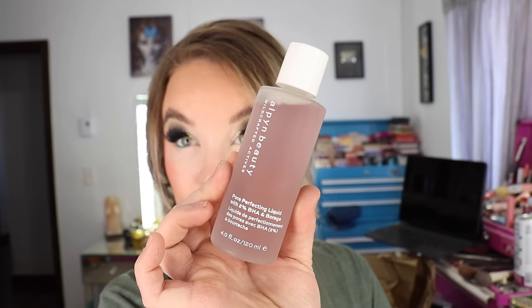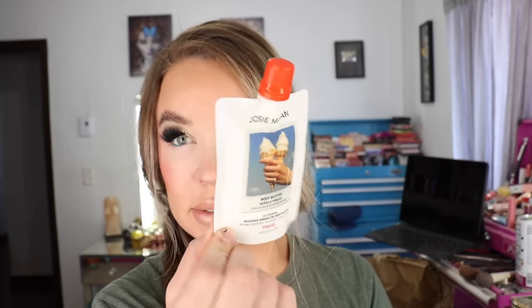I will probably buy more new products from Alpine Beauty because I really like their stuff. I also placed an order on the Josie Maran website because I was on my last bottle of the SPF 47 moisturizer that I've been using for a really long time. I'm really sad they discontinued the great big bottles — I think they were four ounces — because I go through the two-ounce bottles quite quickly. They also included this little whipped argan oil body butter travel size for free, which made me think it would be awesome if they did a refill with recyclable packaging for the glass jars, because I go through so many in a year.